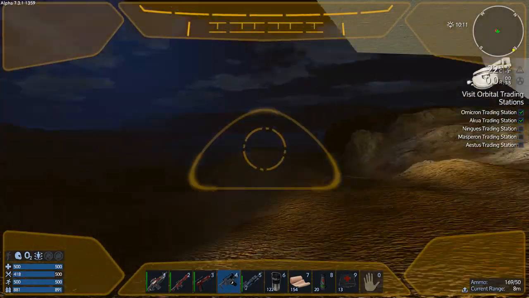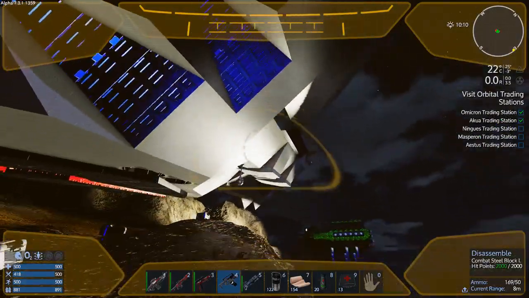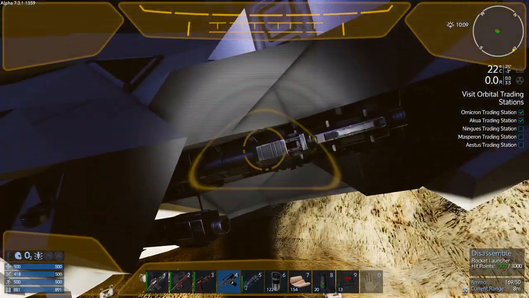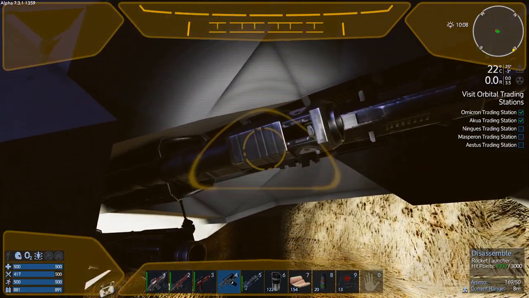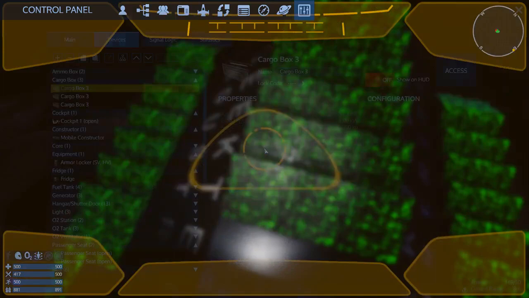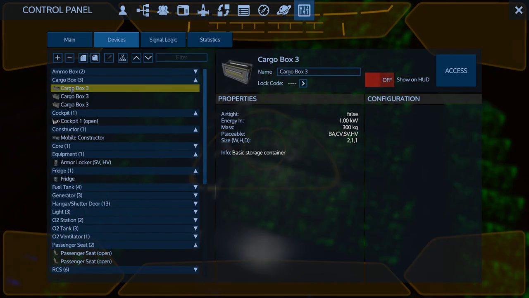Okay, so what I want to do is find the weapons. Yeah, these puppies right here. So what we're going to do really quickly here is just unload.